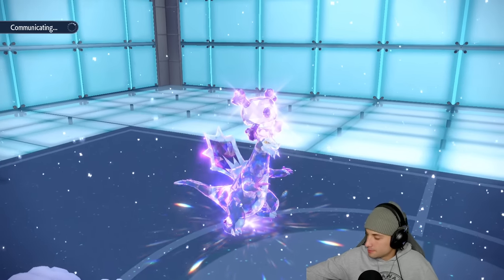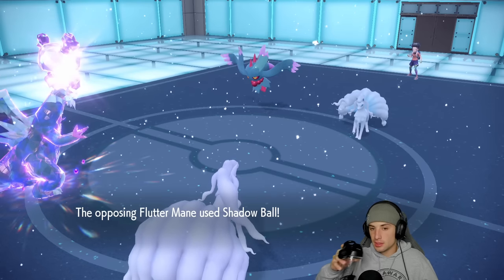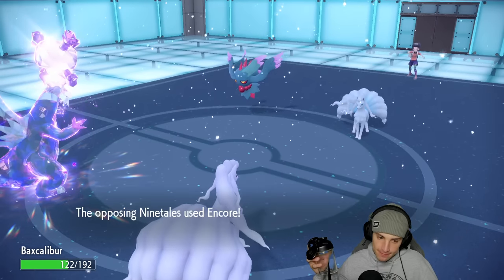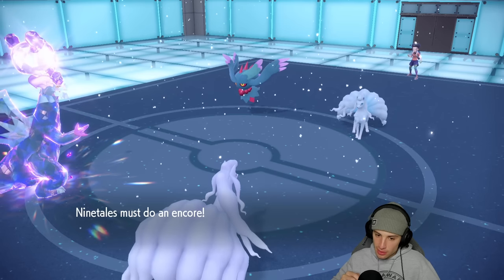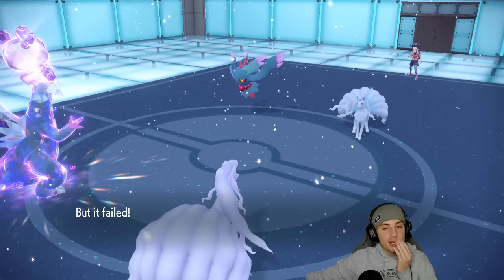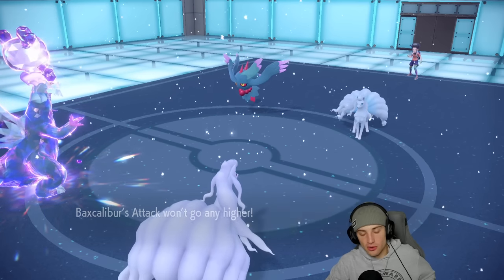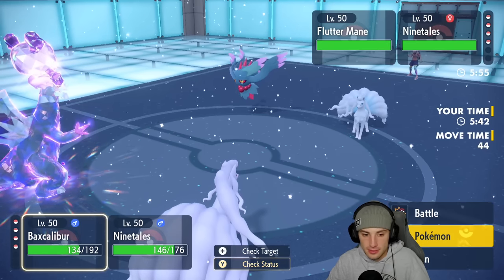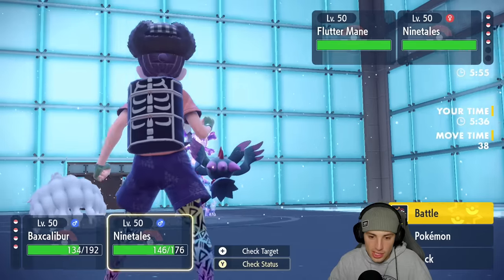I wonder what they're doing here. I do wonder. We have to waste out two more turns. We got an Aurora Veil up. Like, Shadow Ball's going to come in here. How much damage is Shadow Ball doing? And you Encore me? Oh, my. A piece of her own medicine, eh? Alright. I do have Ice Body, which is nice. I'm going to hard swap into Heatran here. Not for Baxcalibur. We're set on wasting out these turns.